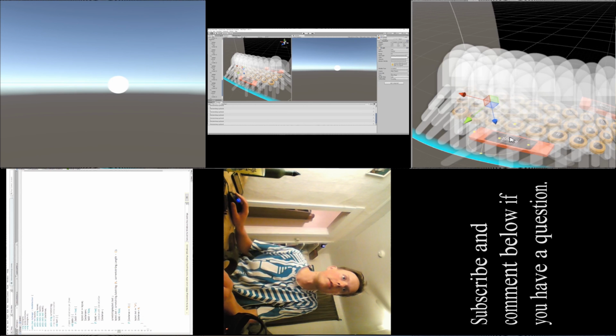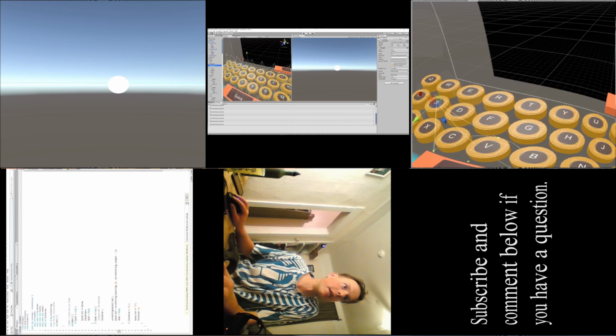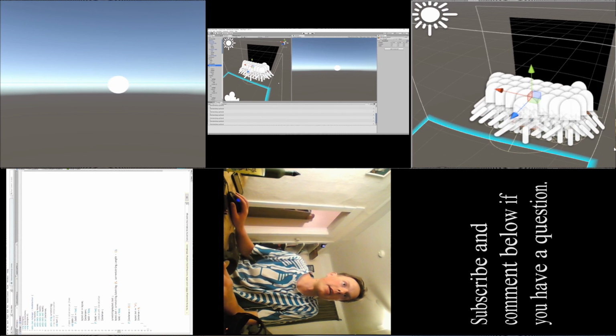So the last two things is we need to make a trigger that is over the entire game keyboard, so we can't just type a million keys at any one time.